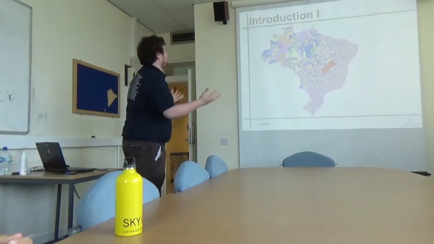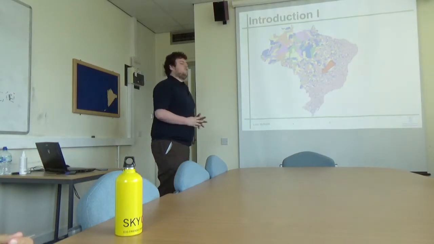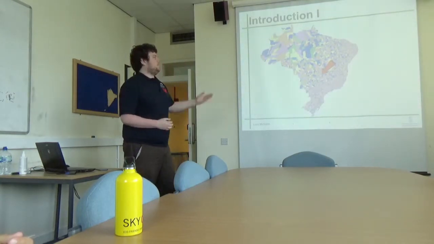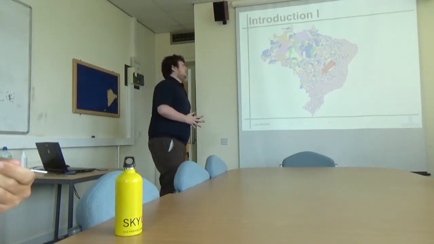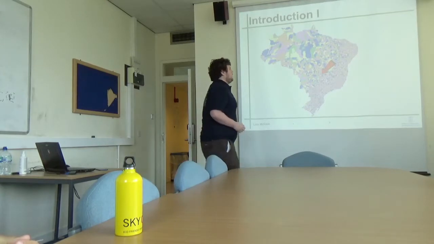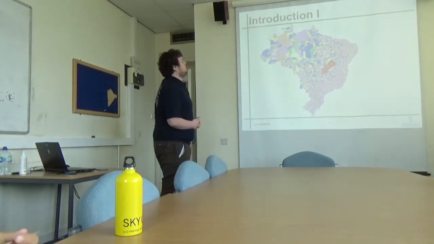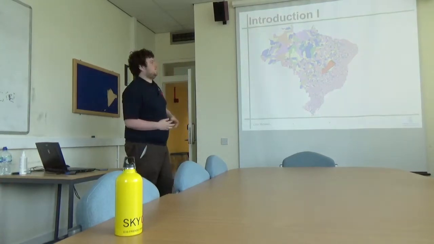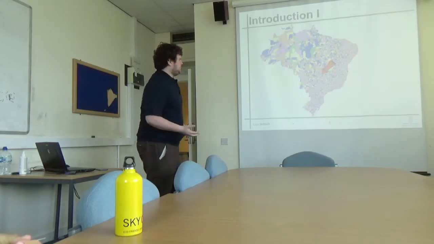So this is Brazil. We can use this as a choropleth map, but really, if you try to use this as a choropleth map, it would be very difficult to tell specific values. You can see around this coast here how many areas there are. There are over 10,000 areas on this coast, and you can't really see any values from them.